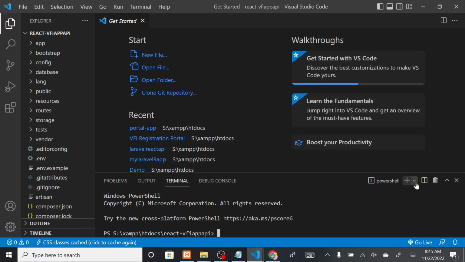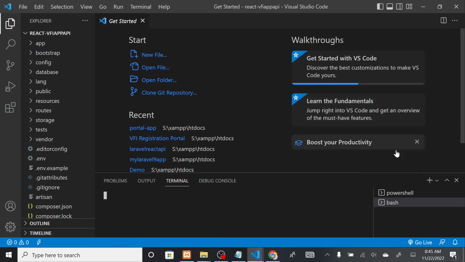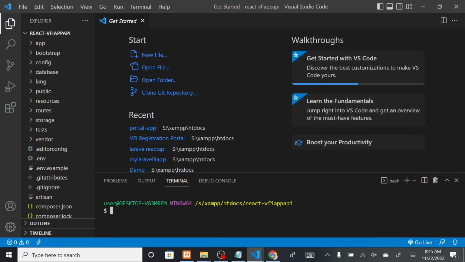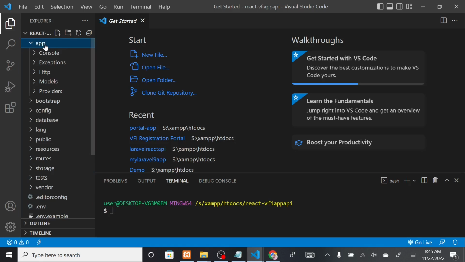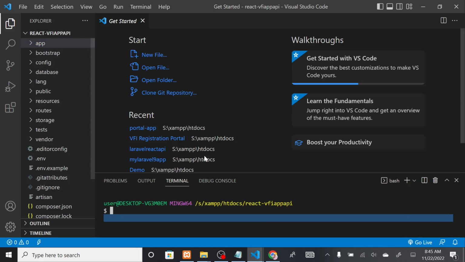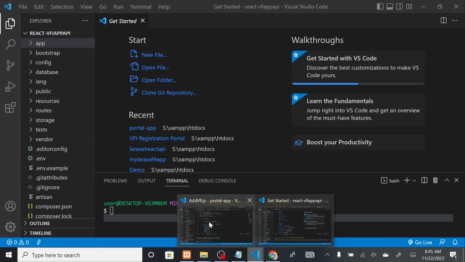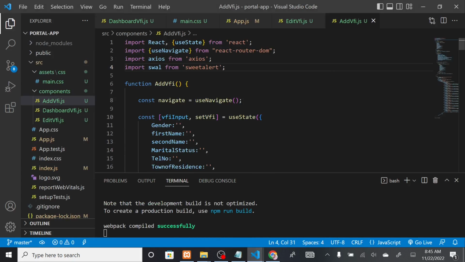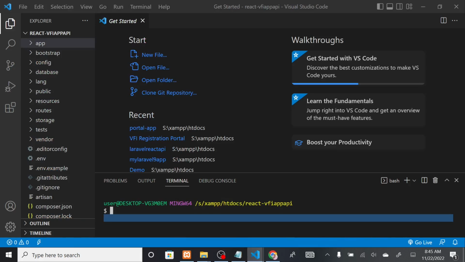Okay, so what we have here, let me use the Git Bash since it comes very handy. Now once this is done, I need to create a controller, because all these endpoints now need a controller that is going to control, for example, the adding, the editing, and where the data gets stored to. We need that.